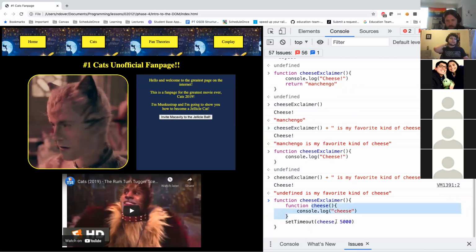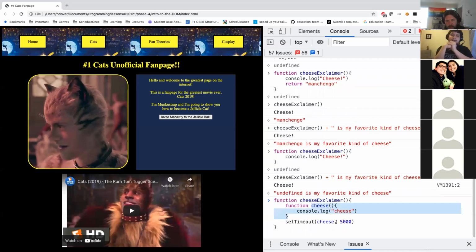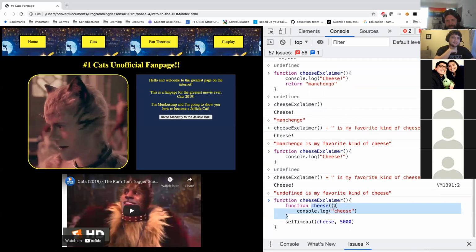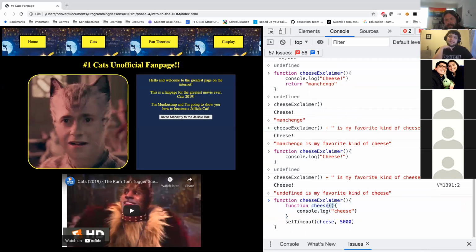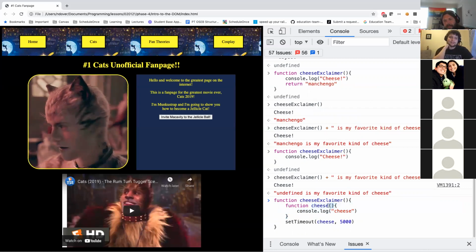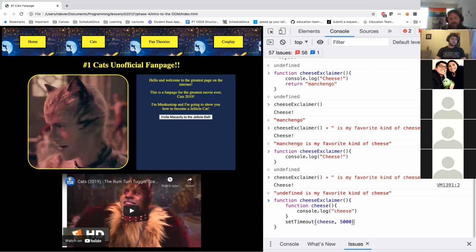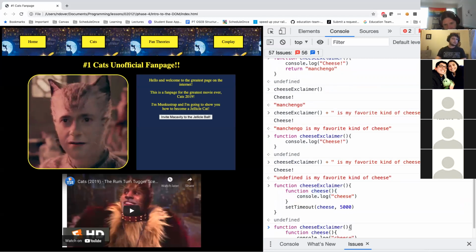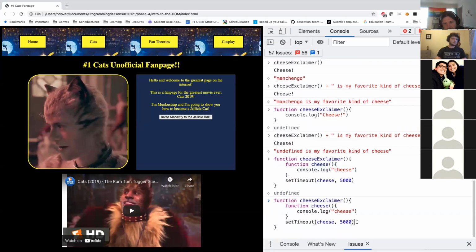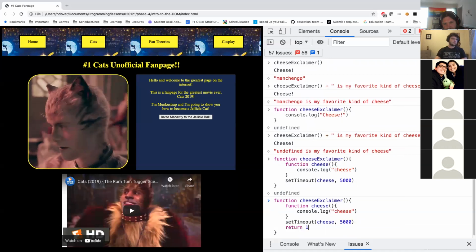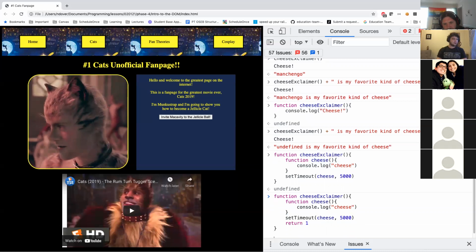So notice I'm passing in a function definition. That was the second thing: invocation versus defining a function. Knowing when to and when not to put parentheses is important. So the big question here, let's do this one more time. It's going to return 1.